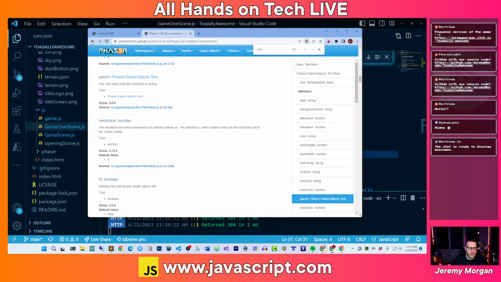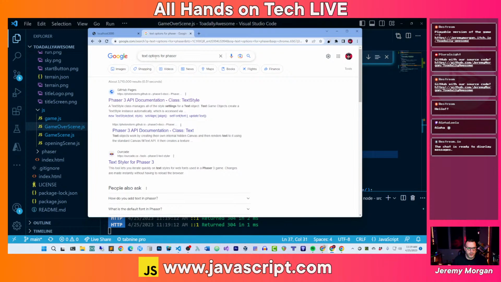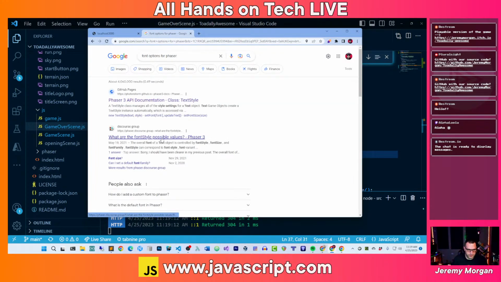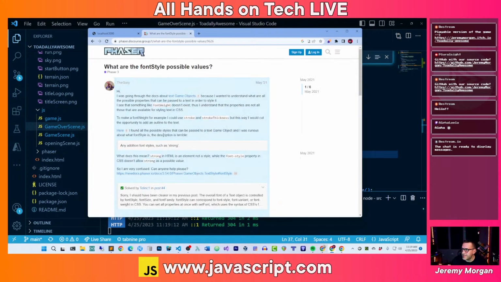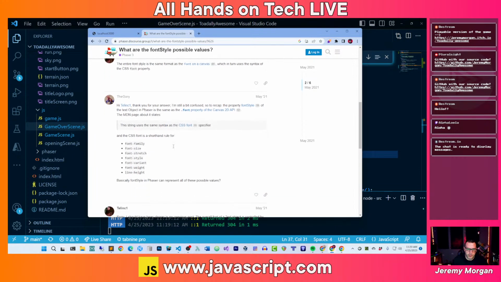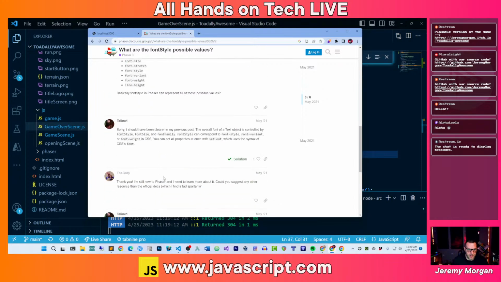Most of this doesn't look like it's font specific. We're going to say font options for Phaser. What are the font style possible values? That's what I'm looking for. Should be CSS. There we go. Yeah, it uses the same syntax as CSS. So font style, font weight, etc.